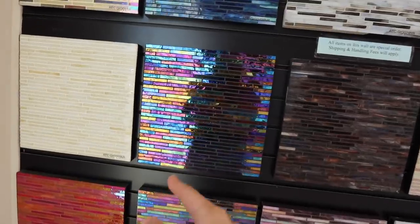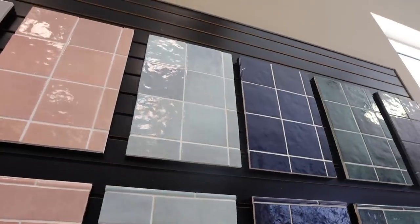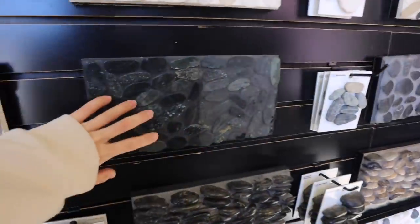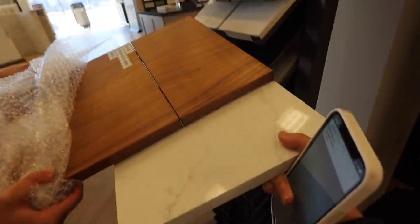Remember when I was jokingly telling Monica we should get stuff I knew she'd hate? Well I actually found a really cool one for the outdoor shower — come check it out. No shade if you have that, I just knew Monica personally would not like it. So this is kind of that same blue tile. I think I like this one more — they also have darker stone for the flooring. The white balance is super off but I actually like this marble-look — it's just quartz but it looks like marble.